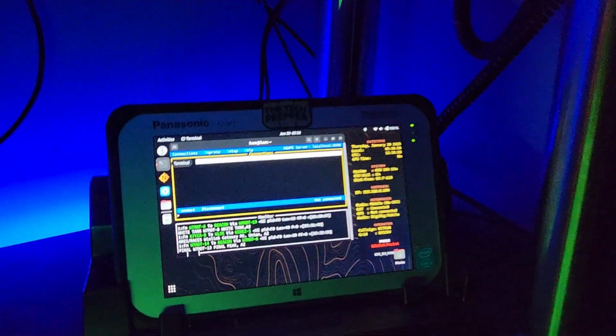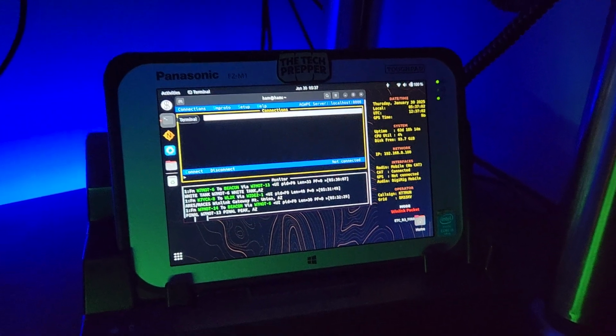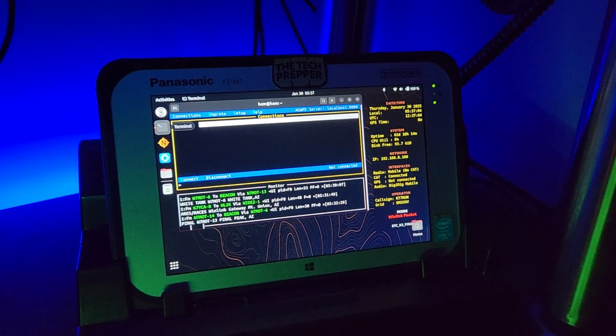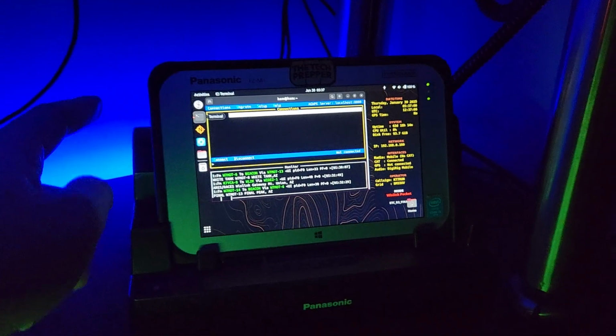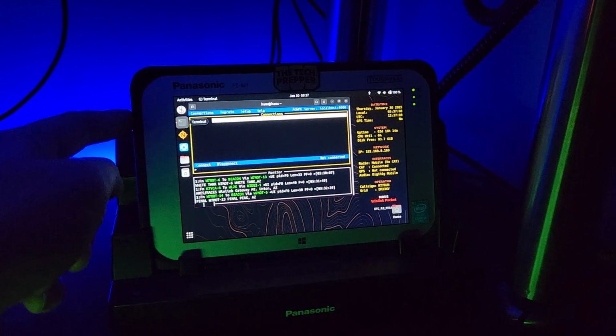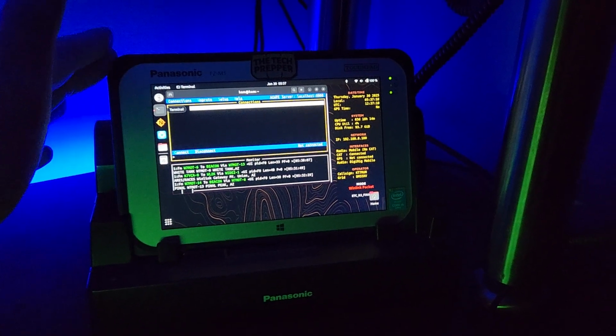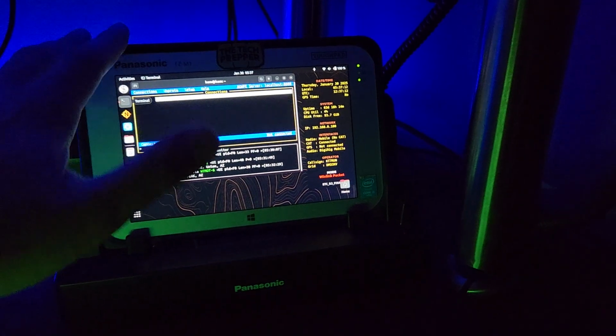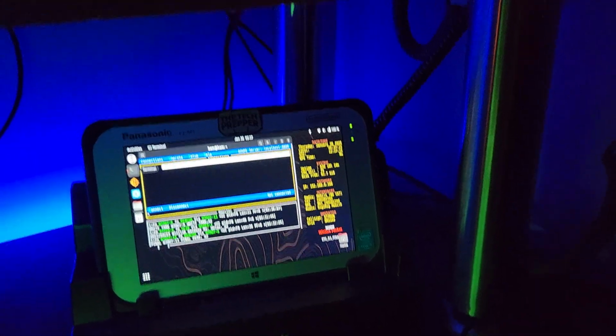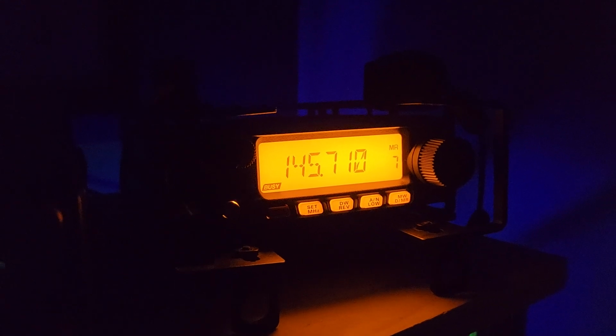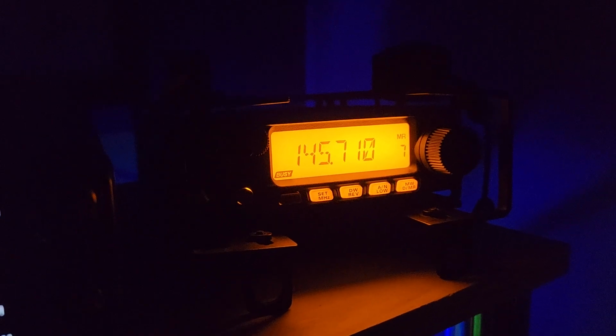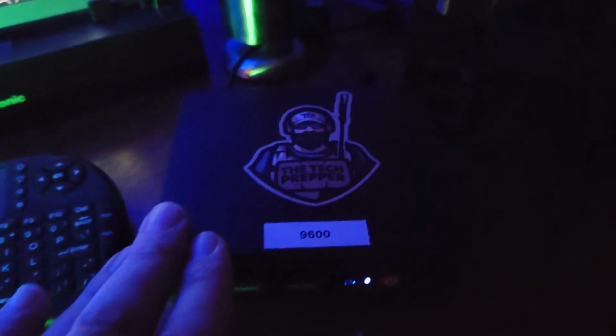All right, and then the main BBS, the one that actually does all the coordination, this is the Panasonic FZM1 Mark I. I bought this guy for $110, almost 2 years to the day, actually 2 years plus 2 weeks, and this is the main BBS system, and it is connected directly to the now discontinued 2980R, and this provides the 1200 baud packet. And then I have another 12 volt B-Link. I don't recommend these anymore.